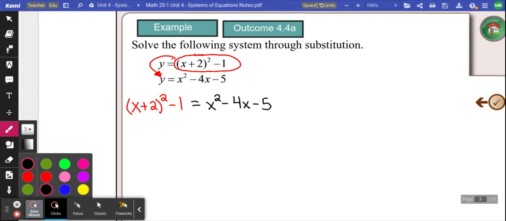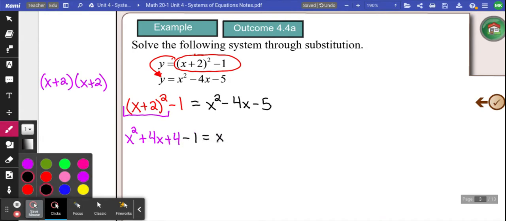Awesome. Step 3, solve one of your letters. So now we're obviously solving for x, since that's the only letter I have left in my equation. So go ahead, see if you can remember how to solve this function and get x by itself. My first step is going to be to expand. I have to expand this. Now remember, that means x plus 2 times x plus 2. So I'm going to have to expand that properly to become x squared plus 4x plus 4 minus 1 equals x squared minus 4x minus 5.